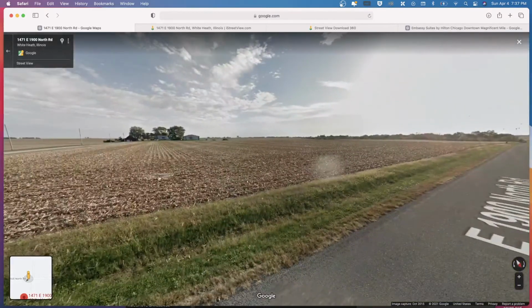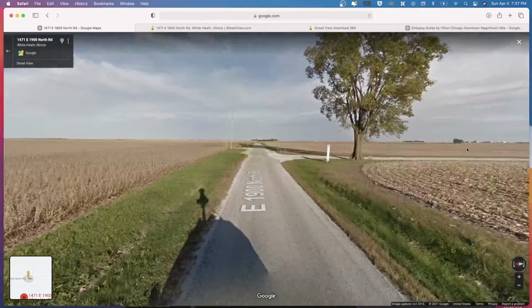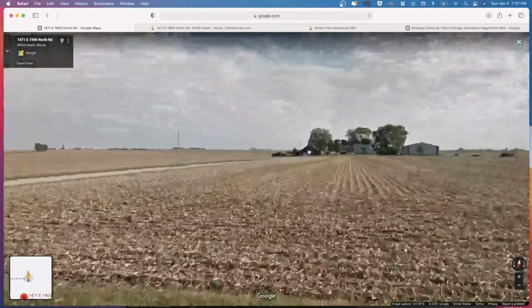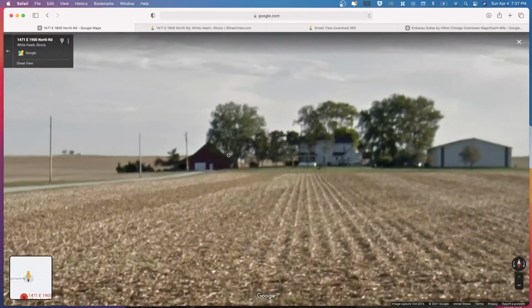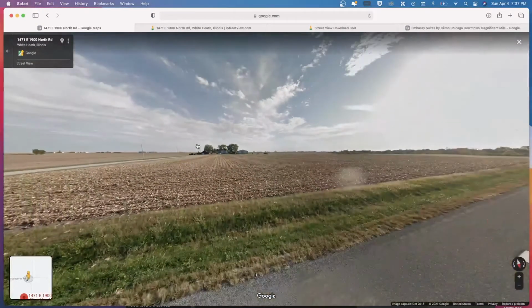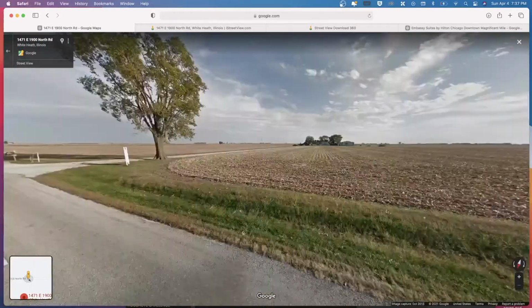So here you might see on my screen, I have a Google Street View image. This is the Olson family farm. Here's where I grew up. You can see it's a lovely little farm property. We got a nice big red barn. It's a very sentimental place, but I always like to go back and visit here, just outside of Monticello.